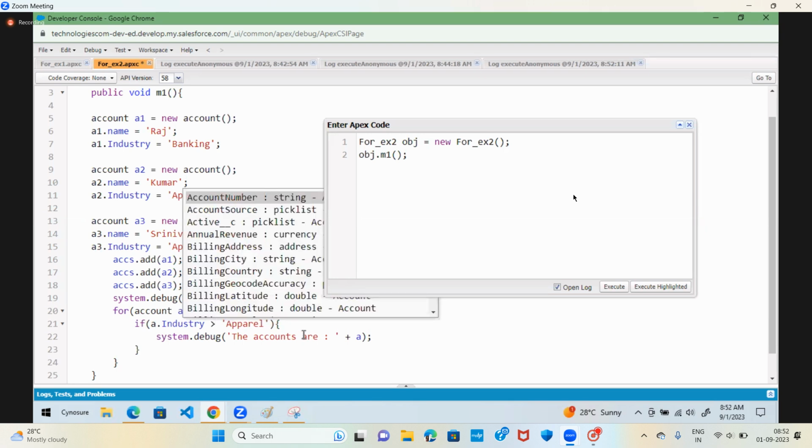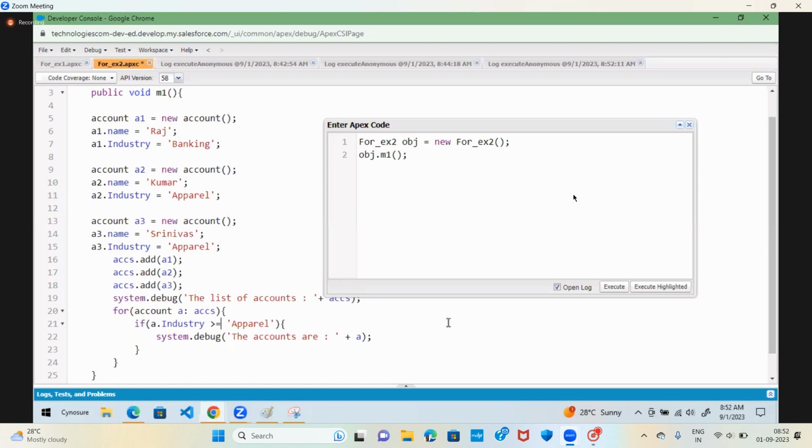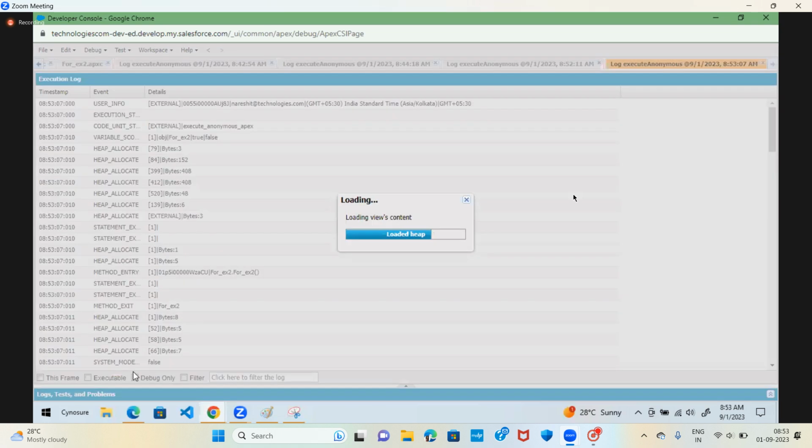If I give greater than or equal to, now what will happen? First one, I think it will be same, sir. Same. First one is same. No difference. When you put a single equal to, it won't come, right sir? Single equal to, because that is the assignment operator. Left value, right side, it will assign. So double equal to you need to keep whenever you want to verify whether both are equal or not. If you want to verify 2 values whether they are equal or not, you need to use double equal to. If I execute now also, same result I will get.